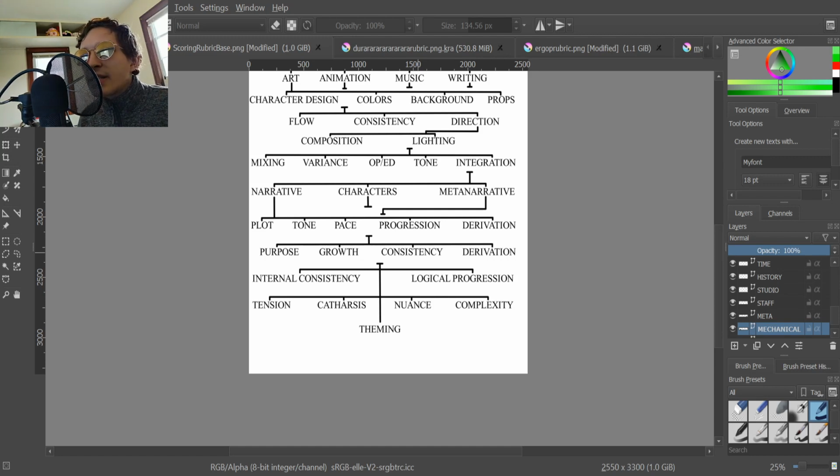That's what consistency for characters is actually measuring: are they consistently used in a way that is consistent with their character? And then obviously derivation. You're going to see this a lot in, like, 4 girls shows and isekais. A lot of the characters are really derivative of each other. There's not much originality there, but again, that's what that's measuring.